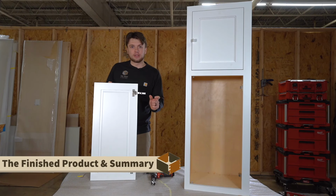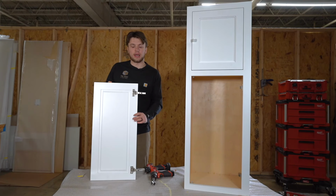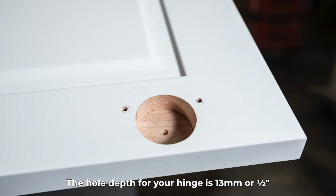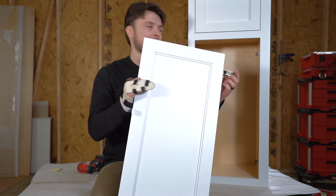Now, a couple of things to note as you are using a Forstner bit is one, you don't want to go high speed. Forstner bits are designed to use a slower, higher torque. And two, you're going to want to keep your drill bit extremely square to the door. You don't want to have it uneven. You want to have a clean, even bore all the way through. You don't want to tilt it at all. And the other thing to note is you don't want to go too far and accidentally poke out through the front of the door. So your depth is going to be right around the same exact depth that your drill bit is here. And now we can use our freshly mounted hinges to attach it to our cabinet.